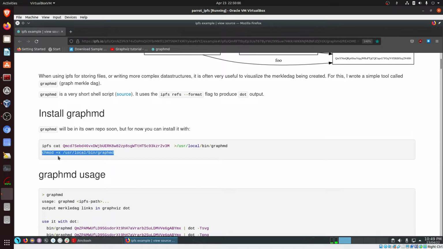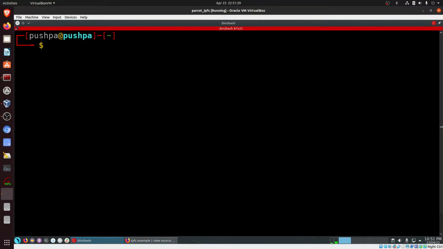The next command is chmod +x. First of all, we have to make this file graphmd executable. So we'll just paste it, and this is available in this current directory. Now this is made executable, and since I have already copied it, I'll just show you the location: cd /usr/local and then bin.